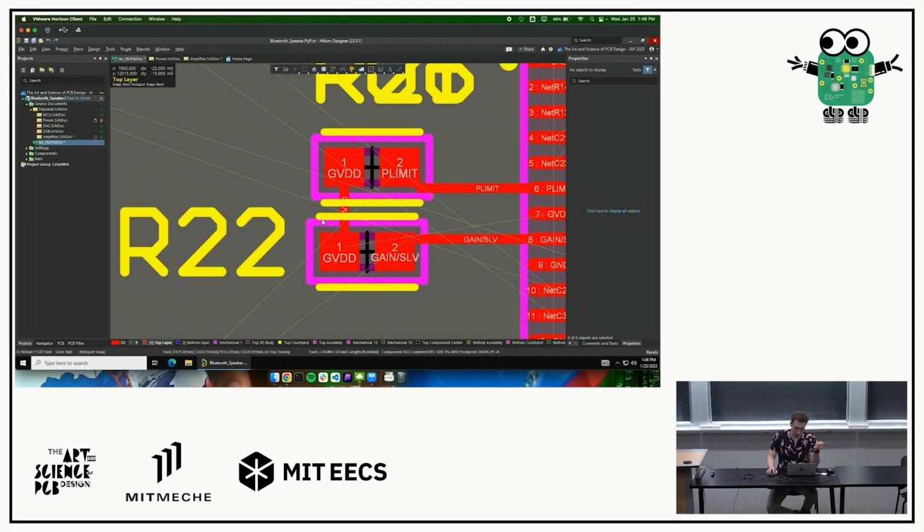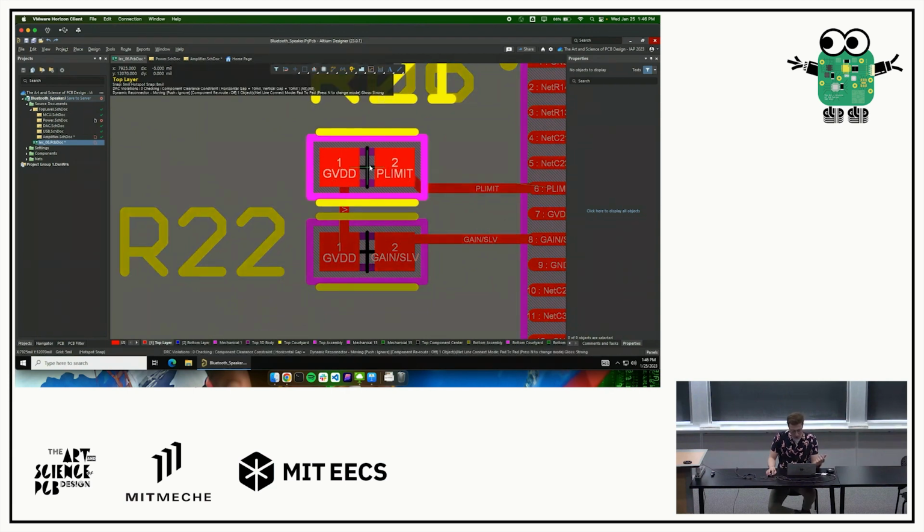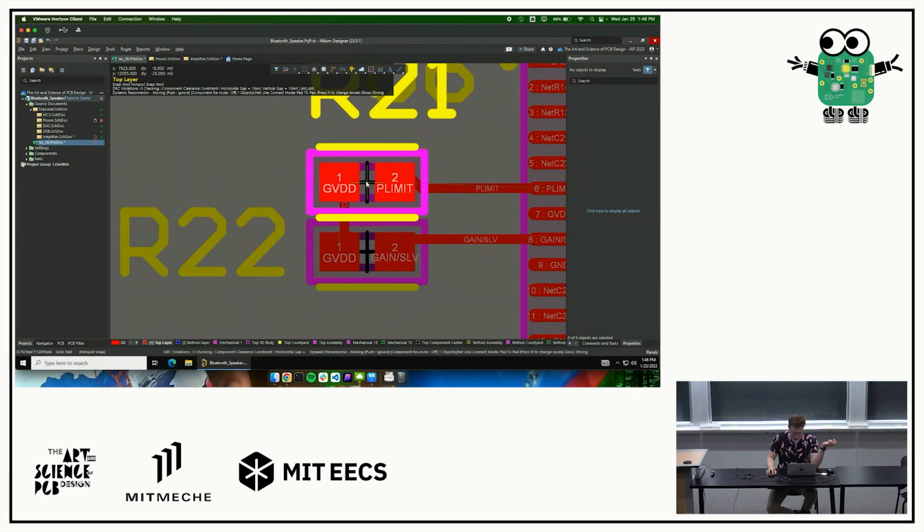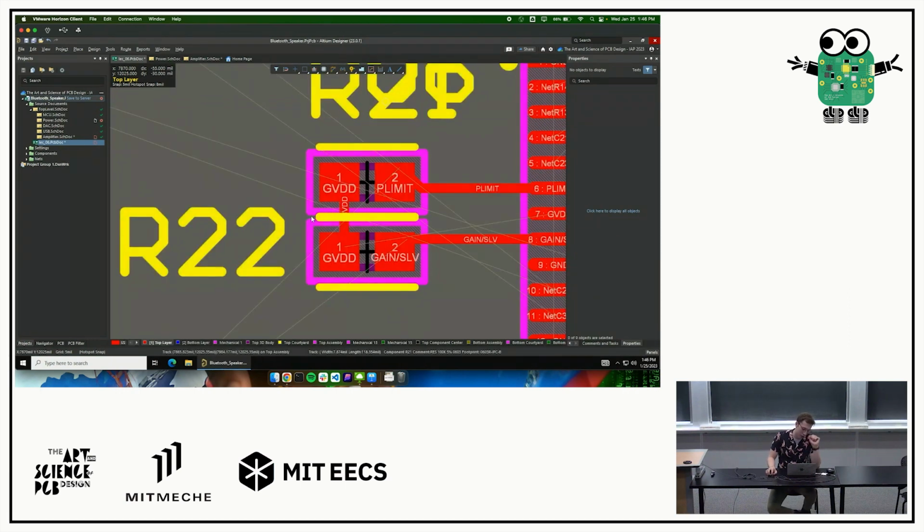We also have a little bit of this yellow line on there for silkscreen to say that a resistor goes here. So a spacing of something like this would be pretty reasonable. I wouldn't go much smaller than it, because if I put these two over each other, the resistors will probably be okay next to each other. But now it's really confusing when I look at the silkscreen because I don't know, are there two resistors here? Is there one?